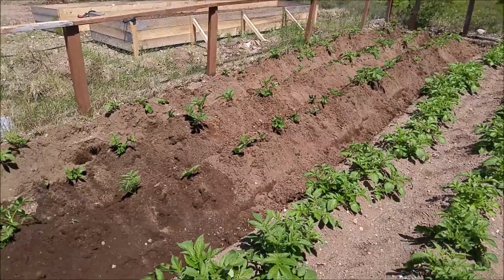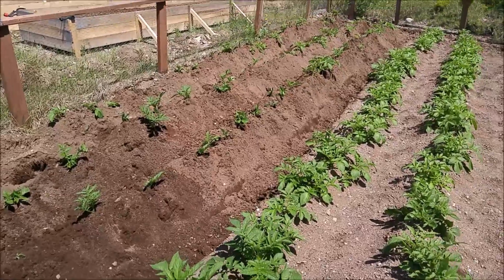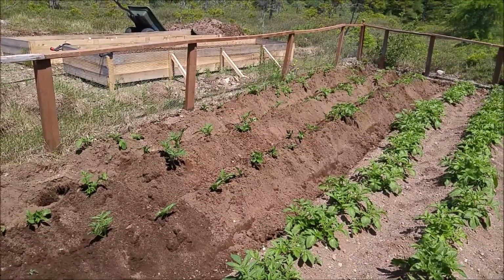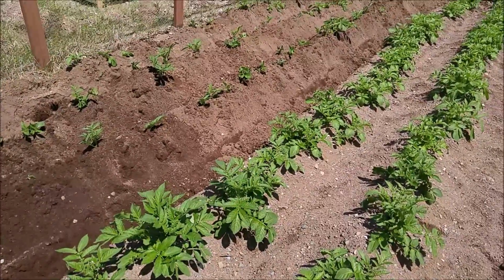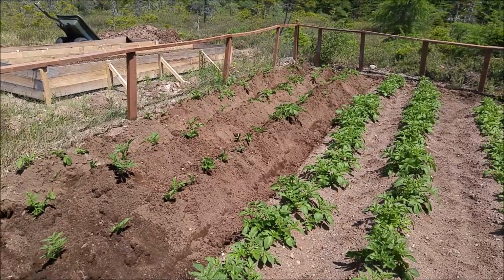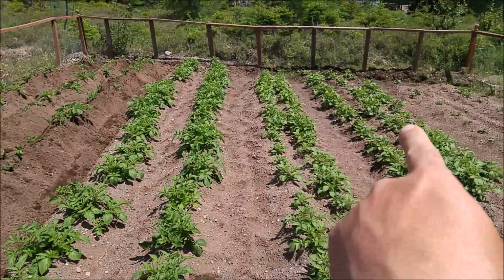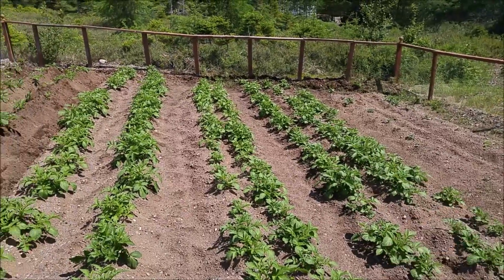So I've got 3 rows trenched there now. They are a little bit large. They've taken off over the last couple days. You want them only to be about 5-6 inches high when you first trench them. If they get a little larger like these, it just makes for a lot more work at once. You've got to pile a lot more dirt on them. So anyway, 3 down, 7 to go, and then the blues, when they come up, will be done.